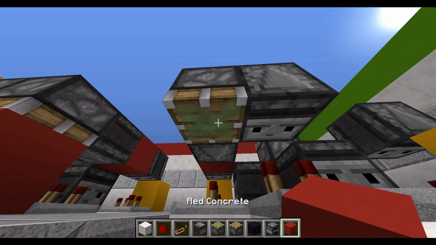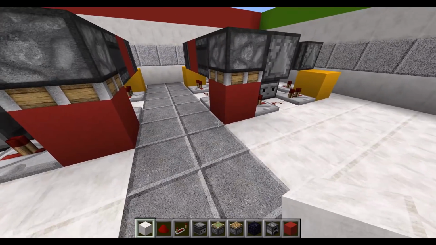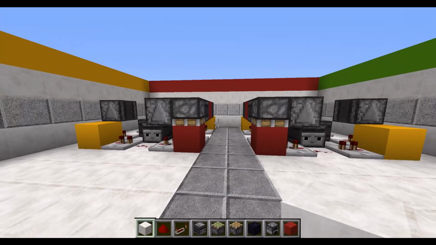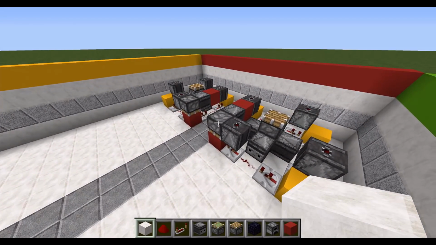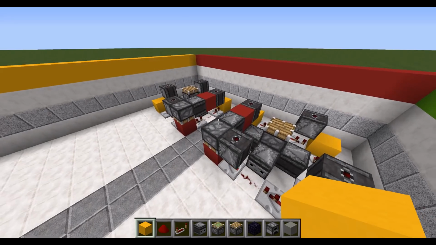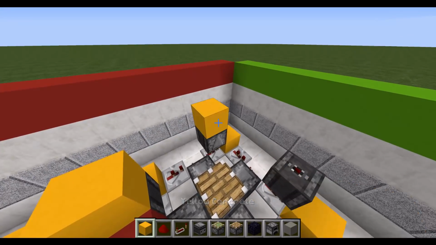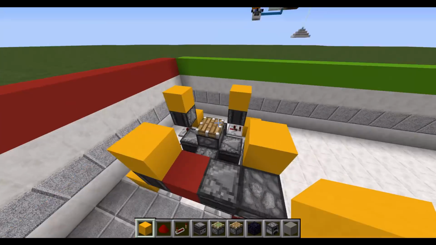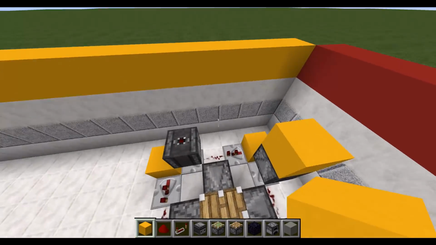Now, believe it or not, that observer block with the red block in front of it actually activates when the piston gets activated, causing the system to turn on. Now, once you've done that, guys, you're going to place a block right on top of each observer block that we first placed. And you're going to repeat the same thing on this side as well.